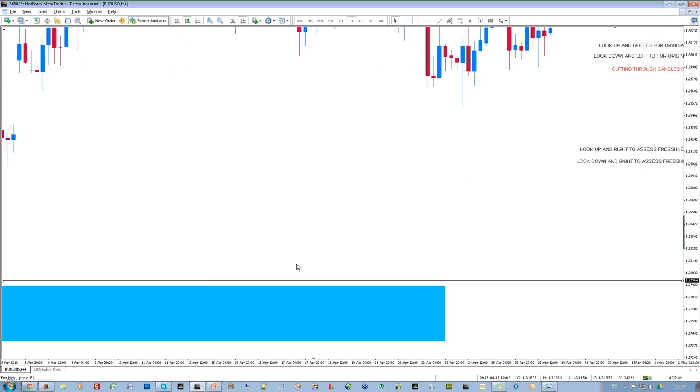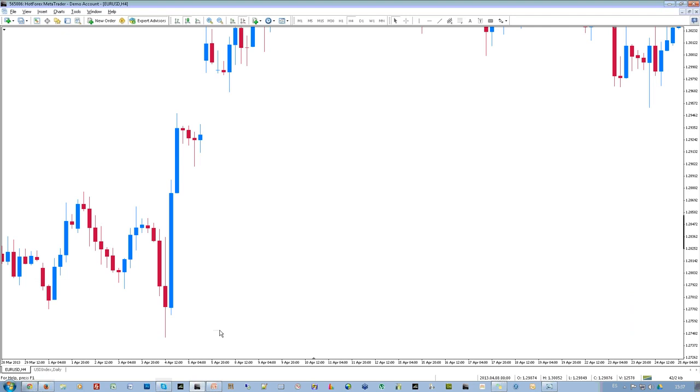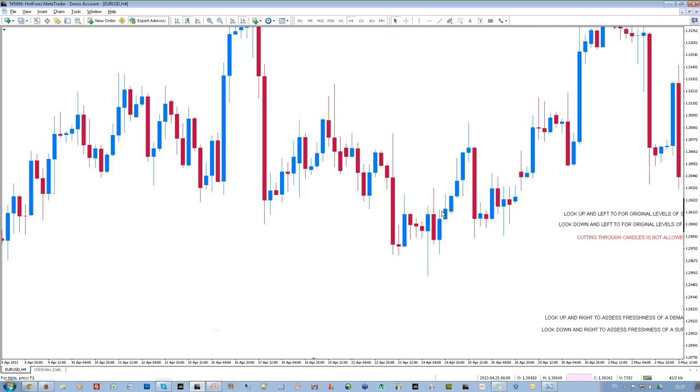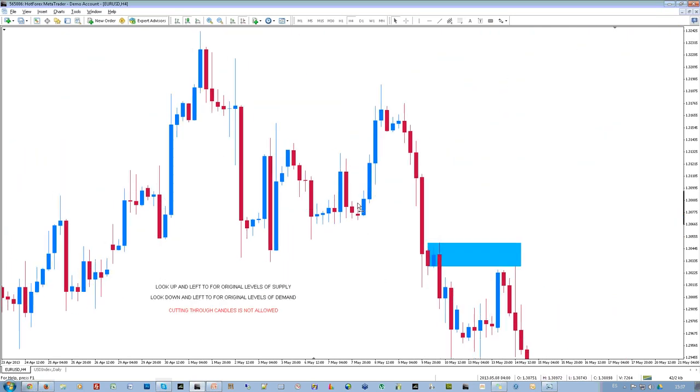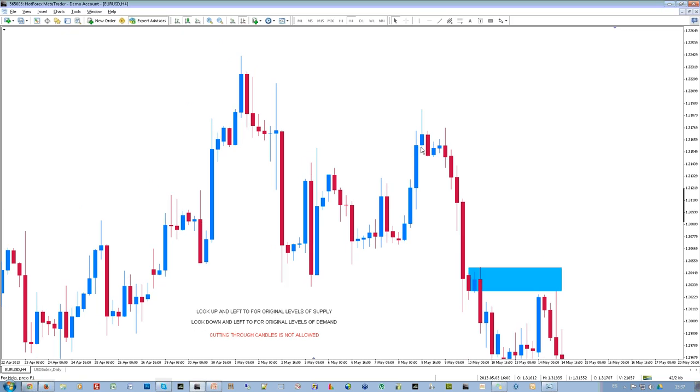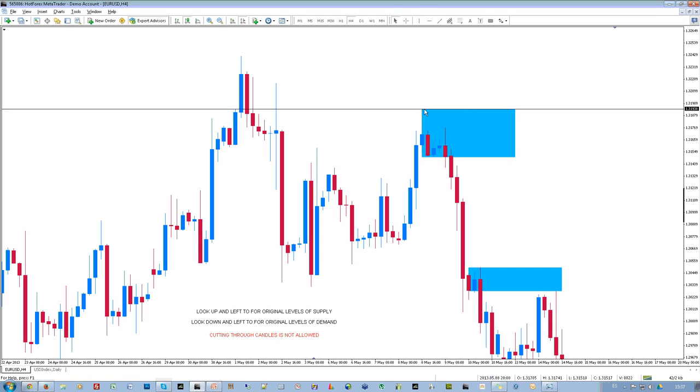So this level is not original. This is a reaction to that level. For me, that is a reaction. Okay? So let's continue over here, down up here. So this level is original. So is this level original or not? So we draw the level, which is like this. We draw a horizontal line at the top.